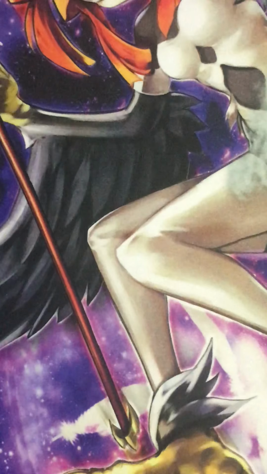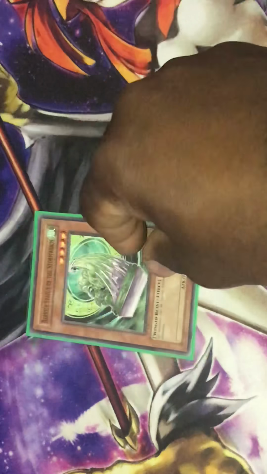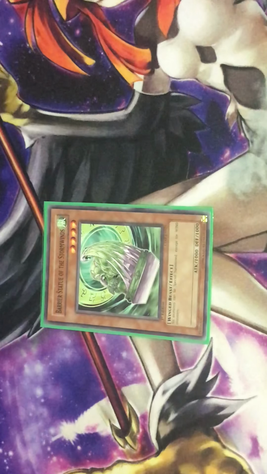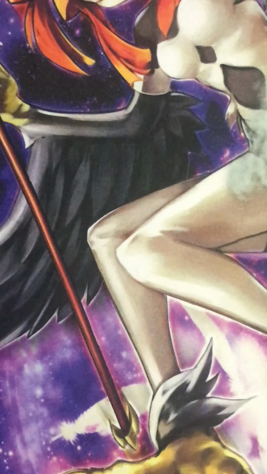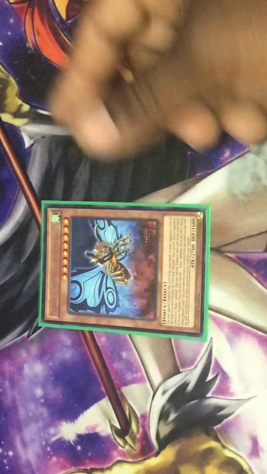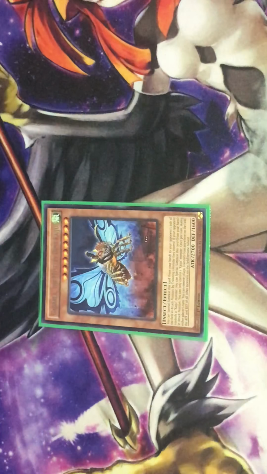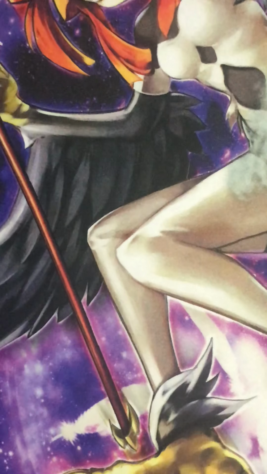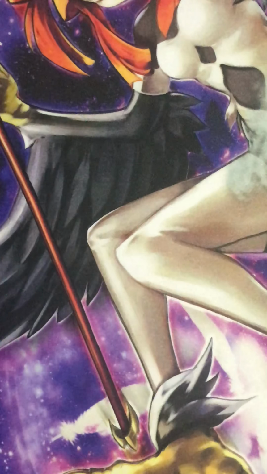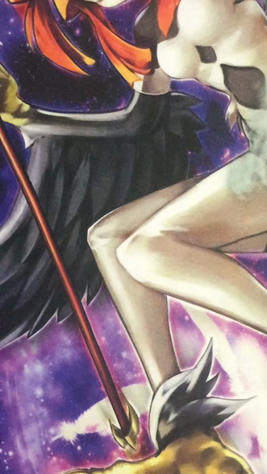So, and for my 1-up, I run 1 Barrier Statue, just for that stun play. And then to run off the monsters, I run 1 Kaiju Gendora. Pretty much this is just for problem monsters that I can't get over, or someone's playing something that's unaffected by card effects. So that's it for my monsters.